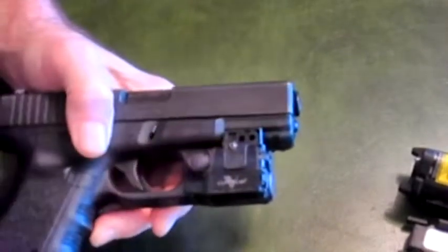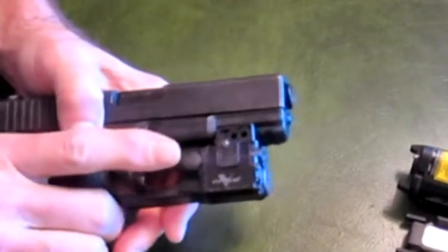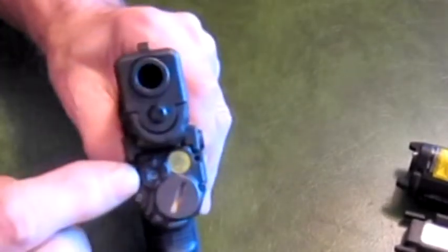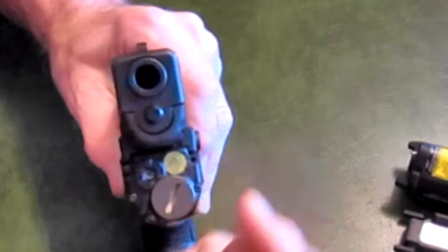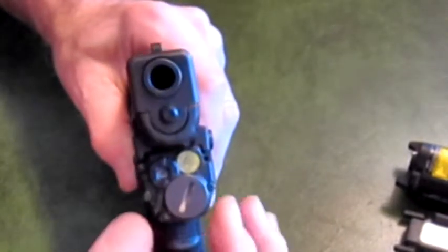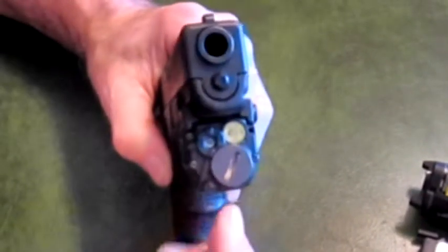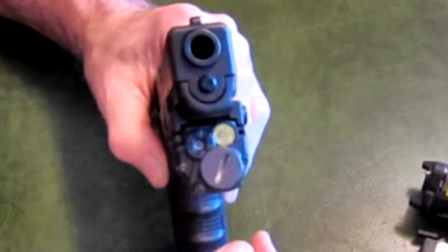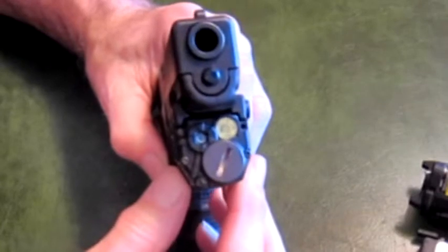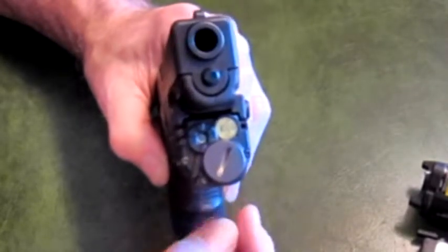Now this is really compact. It has the very same modes that the X5L does, except it's much more compact. Here's the laser, here's the tactical light. This takes one CR2 battery. Now CR2s are a little bit harder to find, but I did find CR2s readily available from Walmart and Walgreens, a local store, and I ordered some from Veridian, and they're much cheaper. I think I got the 3-pack.